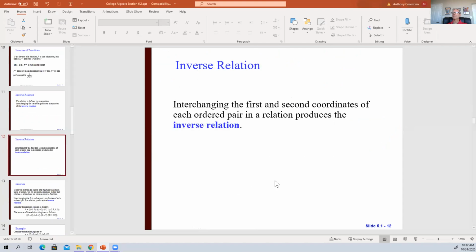And the good news is that the idea of calculating an inverse is kind of nice. Because we're talking about inverse and we're switching things, basically if you're given an equation, or we're going to start with ordered pairs, what you do is you flip the x and y variables, just flip them. So wherever you see x, you put y, and wherever you see y, you put x.